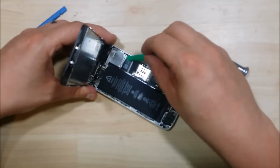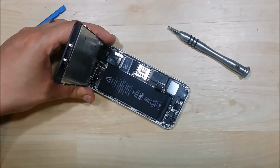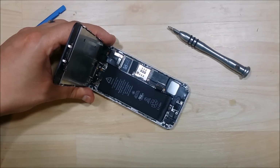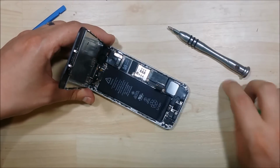Now once you have all 4 screws, you can go ahead and just remove this metal shield. That will then give us access to the connectors for the screen. We can go ahead and just pry all of these connectors up.